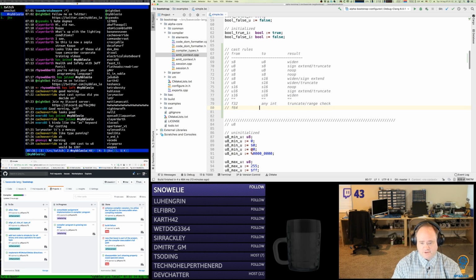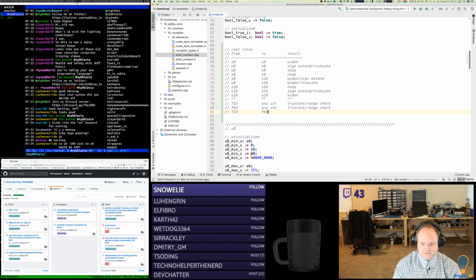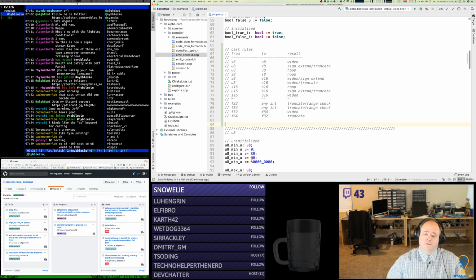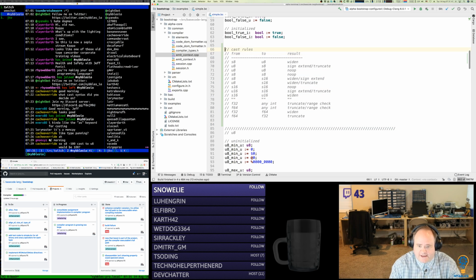Same thing with F64. And F32 to F64 is just a widen. F64 to F32 is a truncate. So that's, you know, give or take, I think that's roughly what cast is going to do for us.